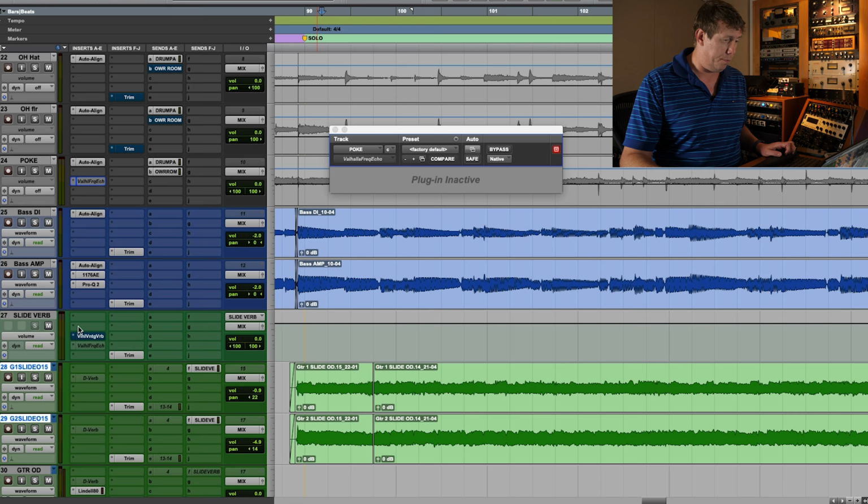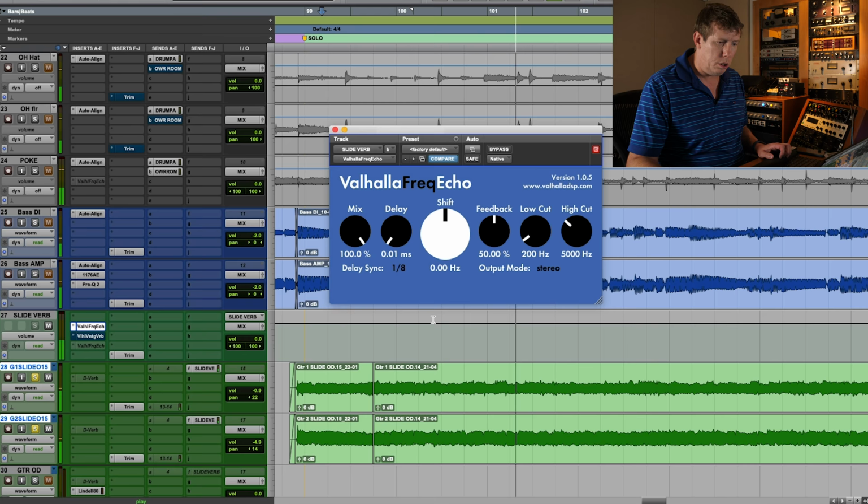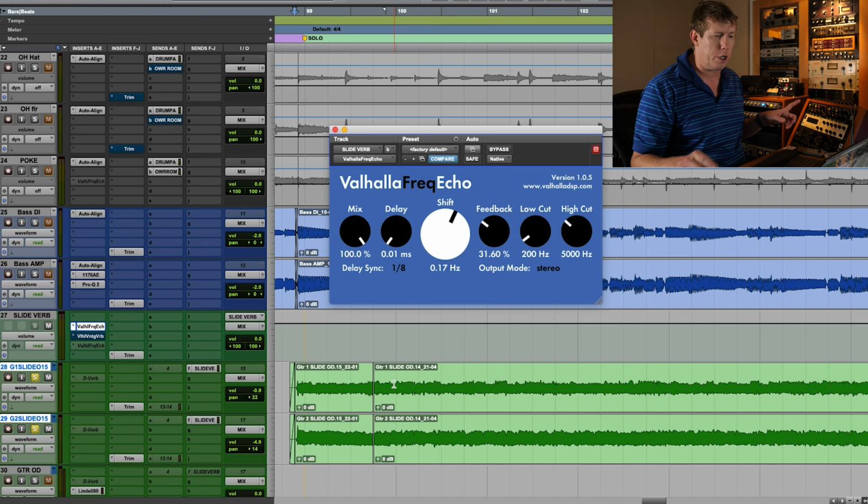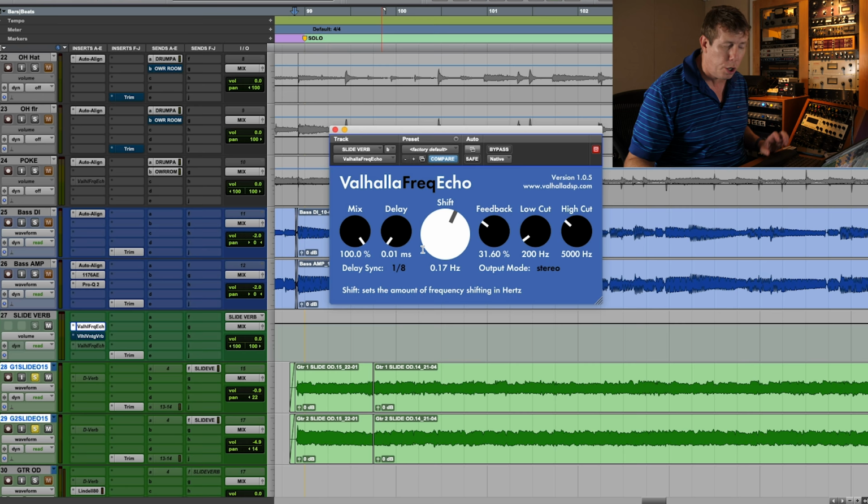Here, we'll just do a little. Such a cool delay. I love how the delay is very center, but then all of the modulation shifting is going on the left and the right to really create a great stereo image. Love this delay. Valhalla, can't go wrong with all the plugins in there: Shimmer, Vintage Verb, the plate, the room, and I think it's the 8-tap delay is the other one as well.